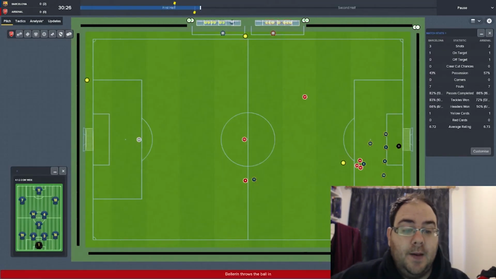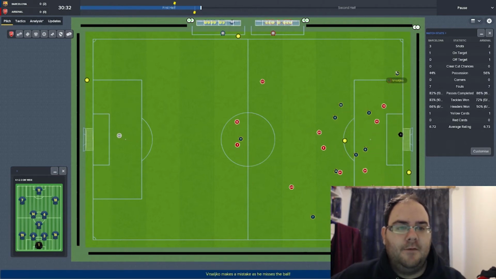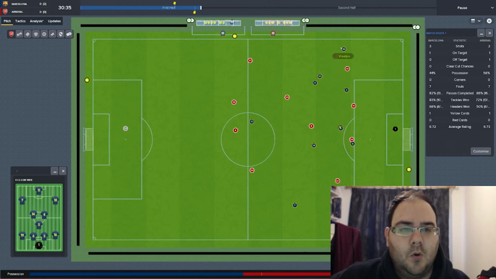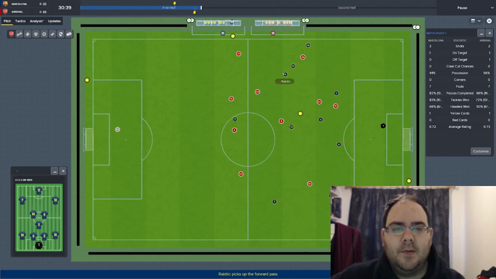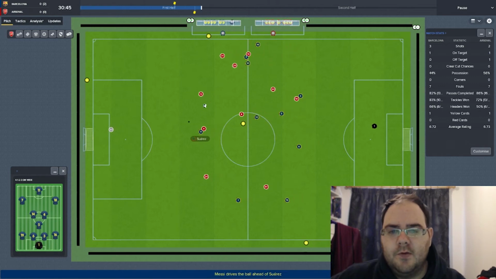Along some lines here. Bellerin now into Gabriel Jesus. Going to get the ball into Lamar. Can't find him. And Vassallo gets the ball clear. Is it going to be a highlight for them? Gets the ball into Rakitic. And is Rakitic going to go over the top? But no, Xhaka's doing a really good job there.